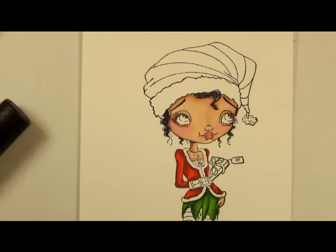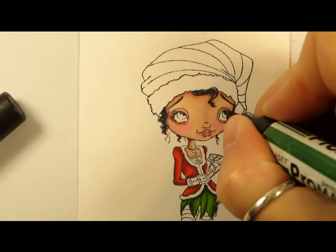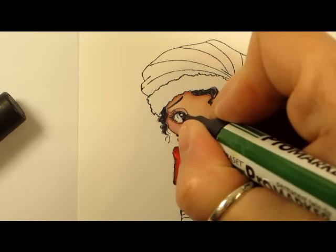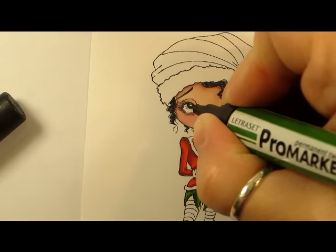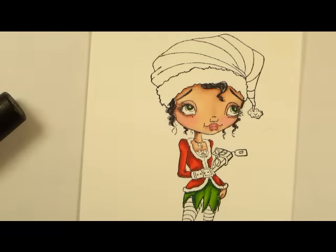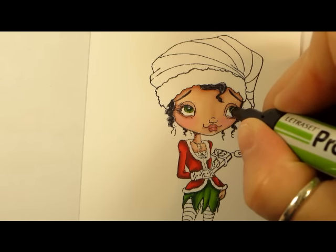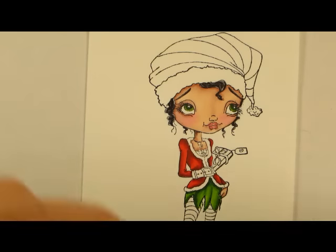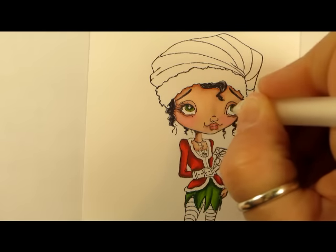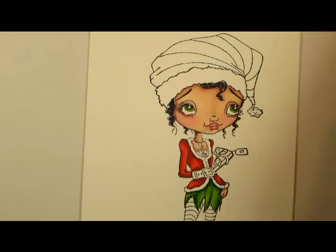Okay, so let's give her the same colors for her eyes. Usually I just go along the top. What I'm doing here is going around the darkest color and then finish it off with the lightest color. And I'm going to get my gel pen, jelly roll, and add those whites back in her eyes, nice big whites. There we are. Looks a little more expressive.